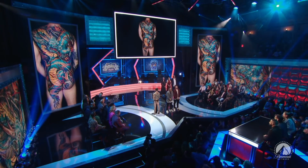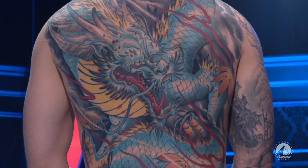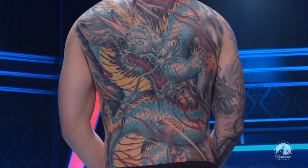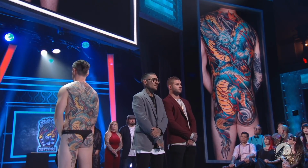Ollie, what are your thoughts? All right, man, it's a beautiful tattoo, a lot of detail, really a lot of coverage to commit to in this time. Risky move, especially going with Japanese. I think you do lose some details on the aspects of the anatomy of the dragon, but you make up for a lot of that with how cleanly this thing is applied. Great use of color. This thing is really readable from across the room. I think it's a killer job. Thank you. Thanks, guys.